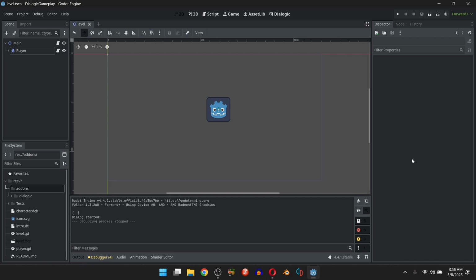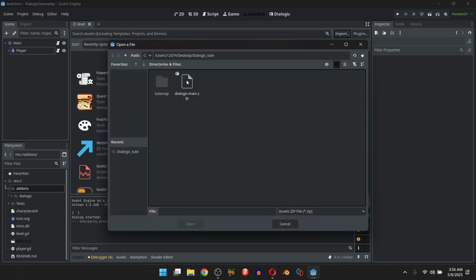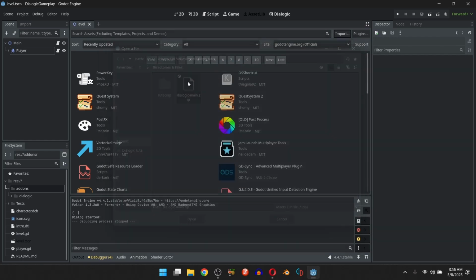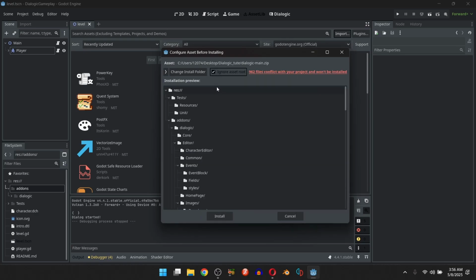Once you have the zip file downloaded, you can go to Asset Library, Import, and find your Dialogic main zip file. You don't need to unzip it. You can double click that, and then once you do, you want to ignore asset root.